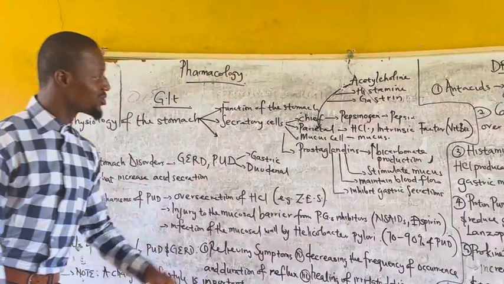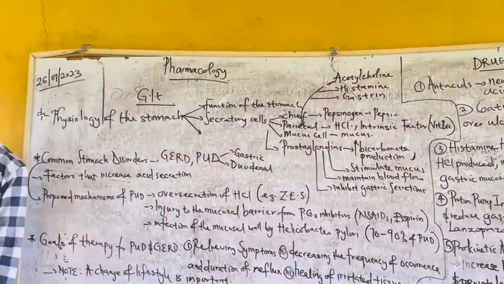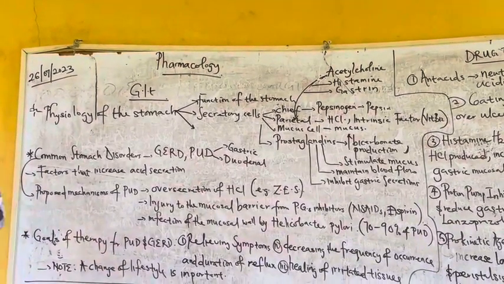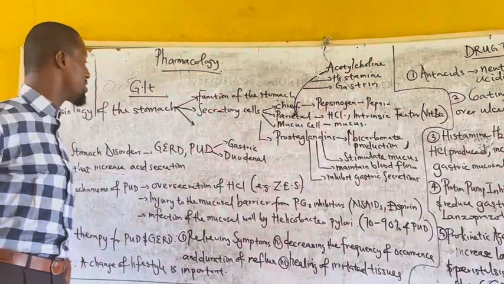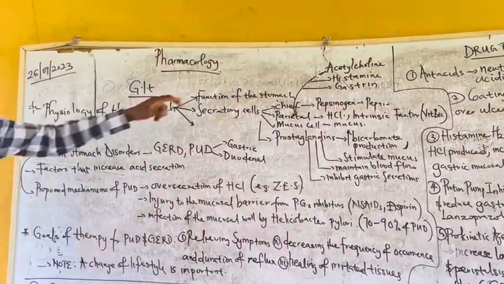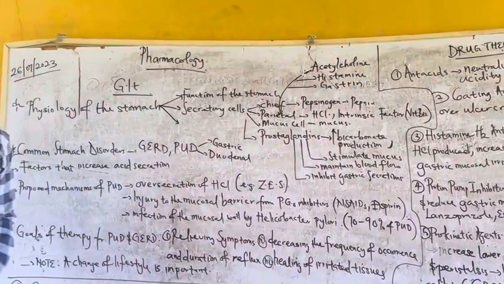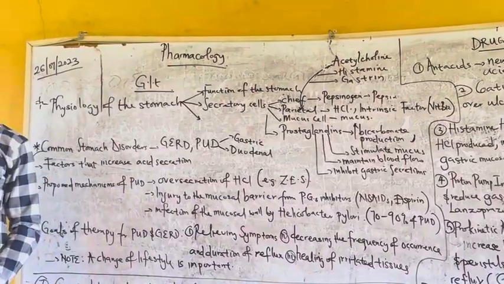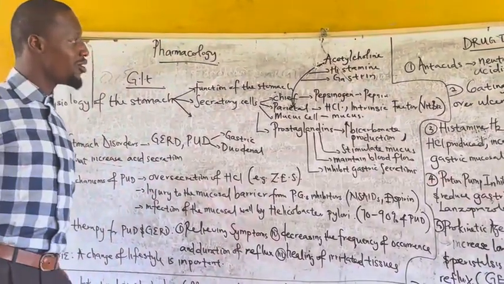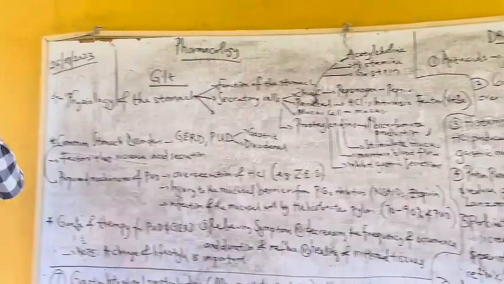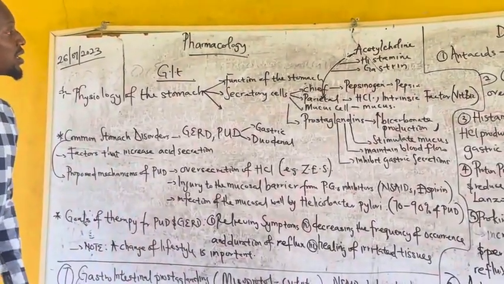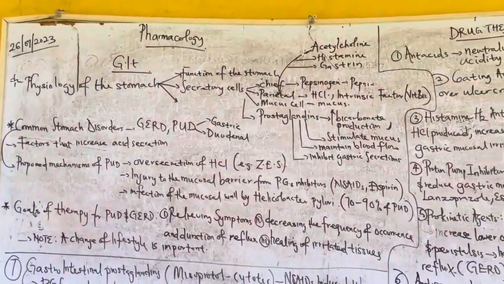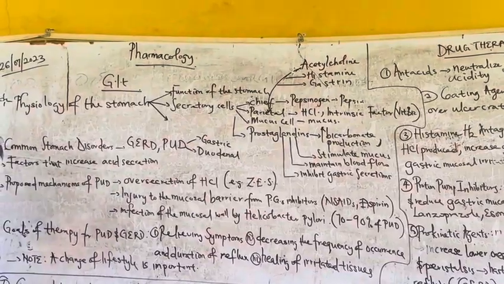And having said that, once there's a problem with any of those three primary functions, there will be serious complications. Now, coming from this, we look at the secretory cells in the GIT. Normally, we have the chief cell, the parietal cell, and the mucous cell. The chief cell here will secrete the hormone pepsinogen, which is inactive. Pepsinogen will be converted to pepsin, which is the active form for digestion of protein and other food substances. Then the major cell here is the parietal cell, which is stimulated by acetylcholine.